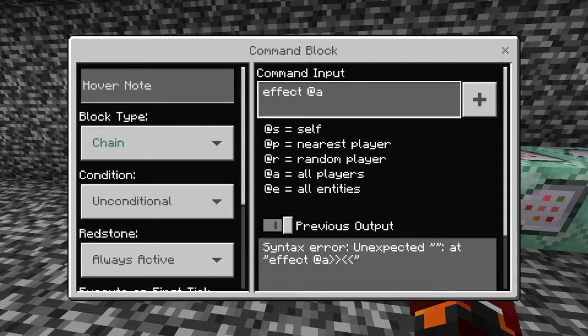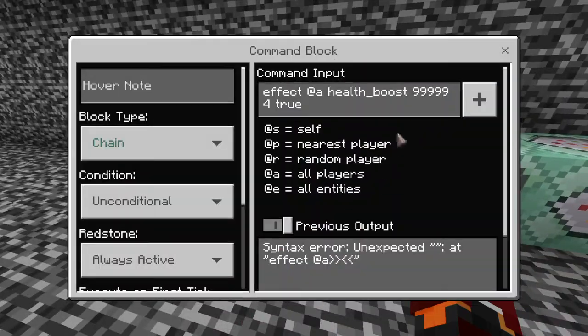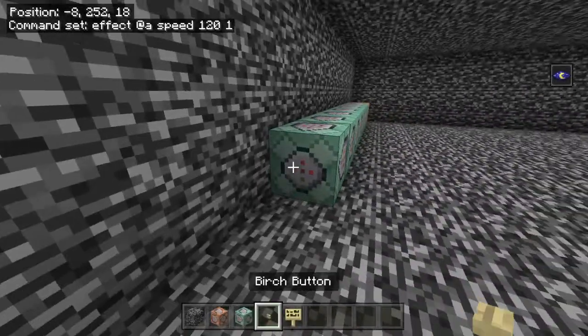For this one, we're going to do effect at a health boost 4 true. That will give you another row of hearts. We're also going to do effect at a speed 120. You can make this whatever you want. 120 is 2 minutes. So we're going to do that, and speed 2. We're going to do true for that one.